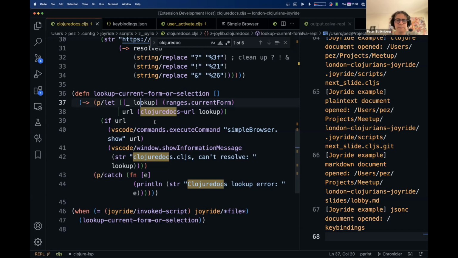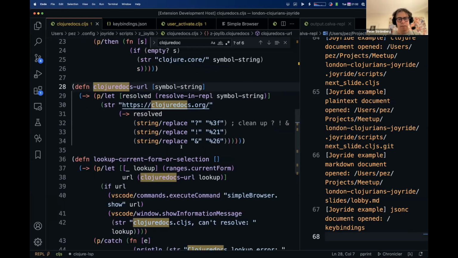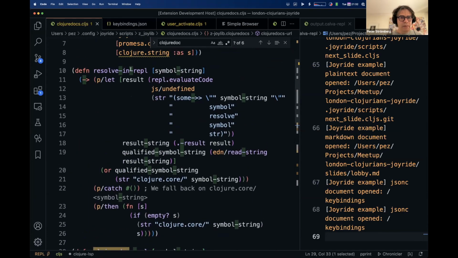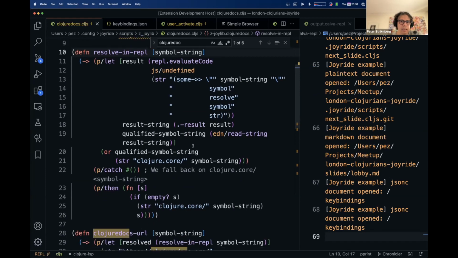And then we create this Clojure docs URL from it, which we resolve in the REPL. So we actually resolve it against the REPL connection. So this doesn't work statically. Yeah, but it falls back on the static option, which is probably Clojure core and this symbol.